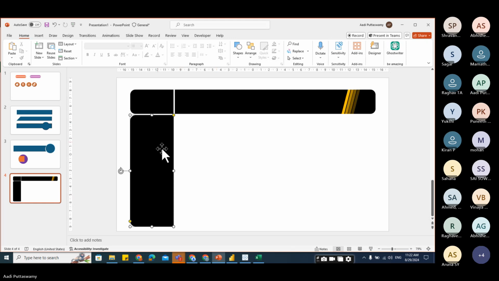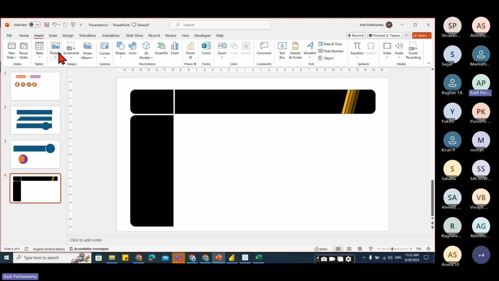Now I want some image to be added here. Okay. Now just imagine I want the image in this shape itself. If you want to do that, then you have to go to Photoshop. Then you have to cut that. A lot of things you'll have to do. But I'll tell you the easiest way what you can do.